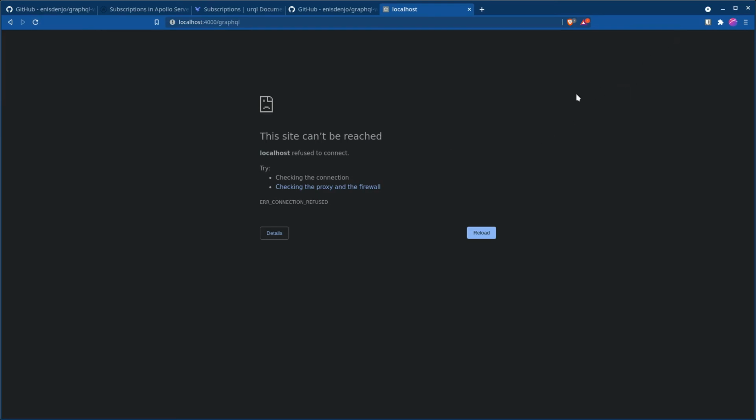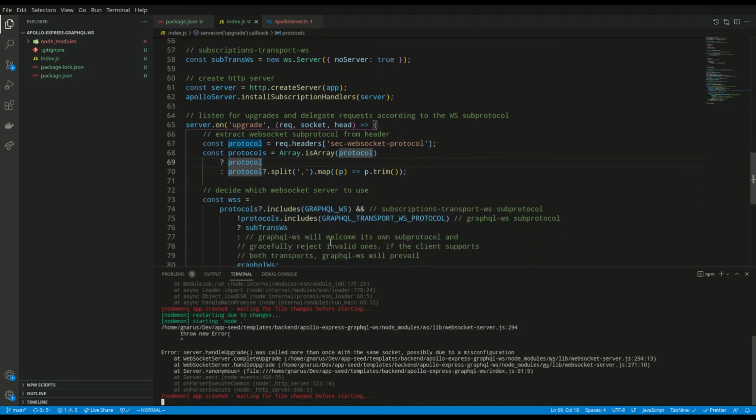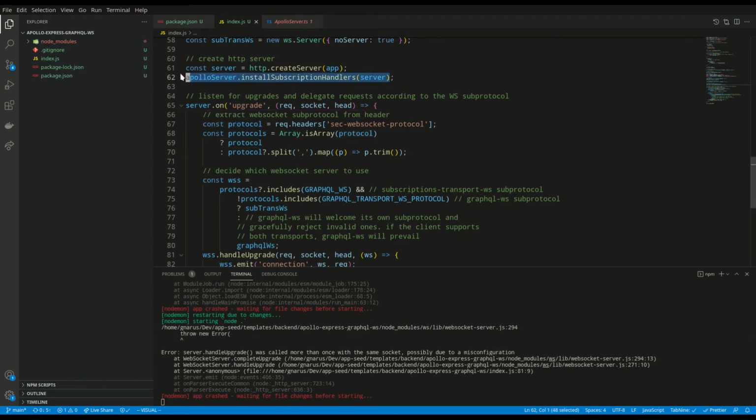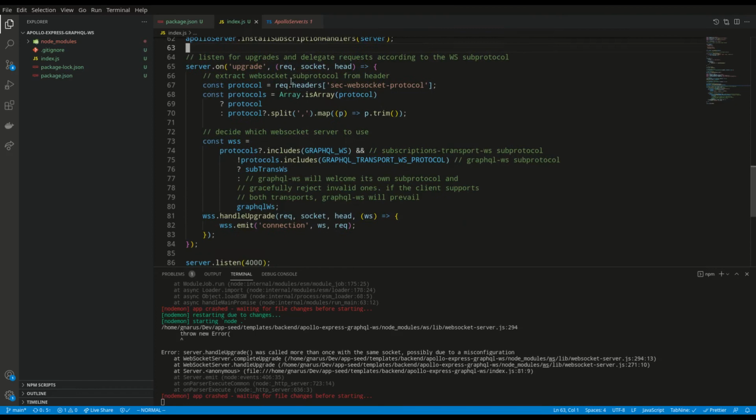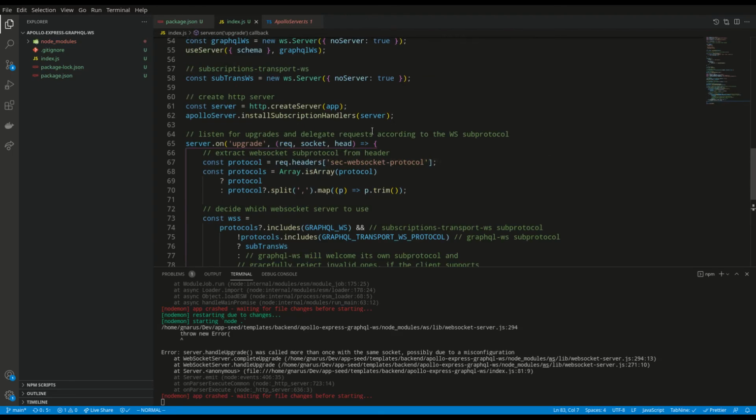Okay, bad news. Our server just straight up crashed. Server.handleUpgrade was called more than once. So I suppose in the background, Apollo Server, once we set this up, will call handleUpgrade as well as what happens here. Okay, this is fine.